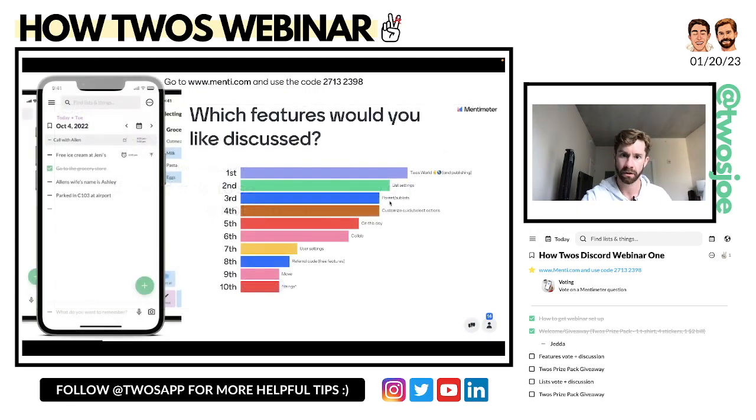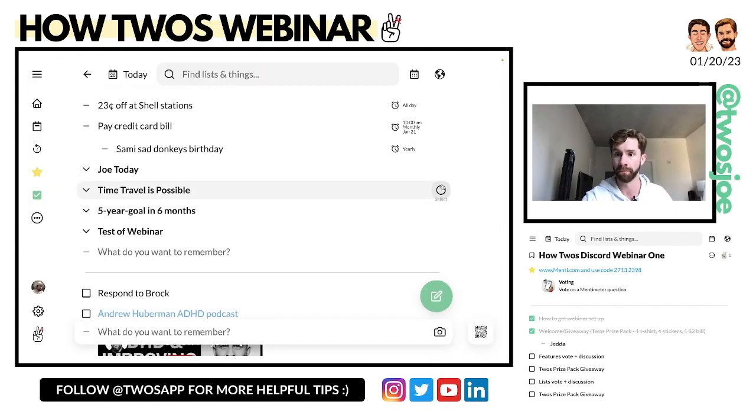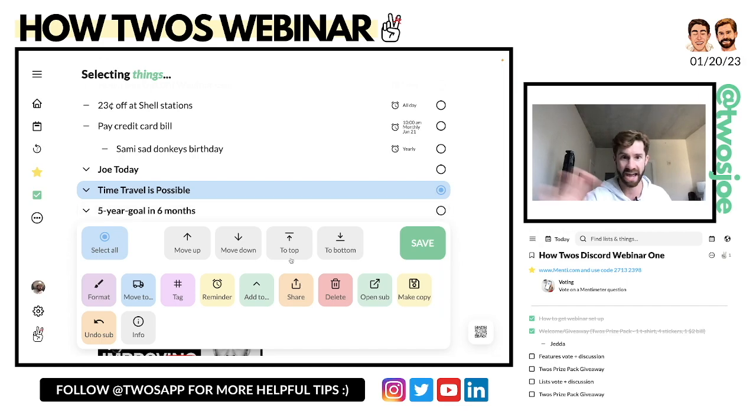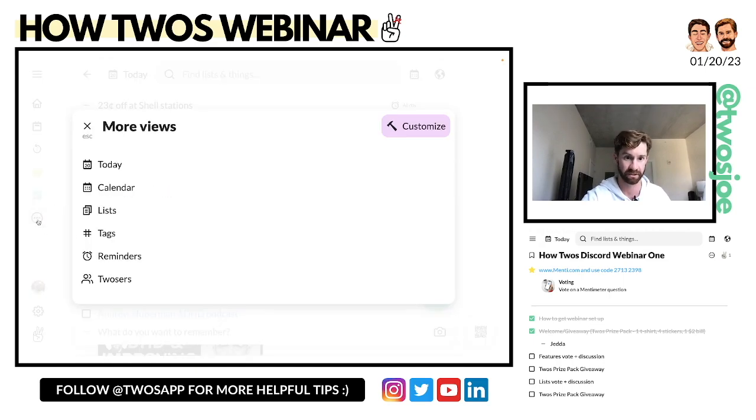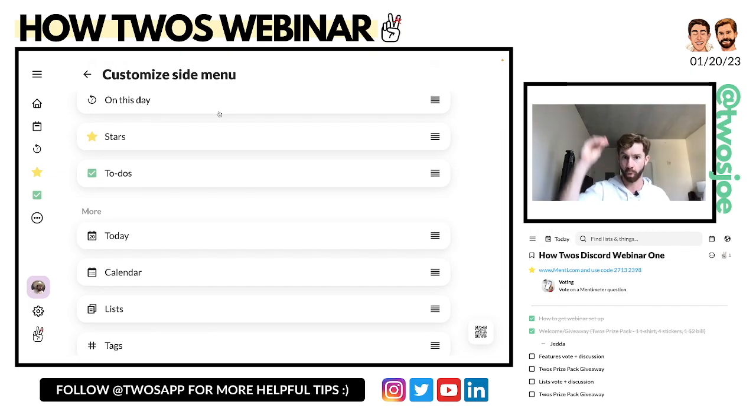All right, awesome. Let us talk a little bit about customizing your quick and your select actions. On mobile, what you can do is you can select any item, and then you will be able to see a more section at the end of all of the options that you see displayed here. Very similar to this button here on my side menu customizations. You will see a hammer and the word that says customize, which will then show you this menu, which allows you to drag and drop quick actions into your quick actions bar or different views into your side menu.